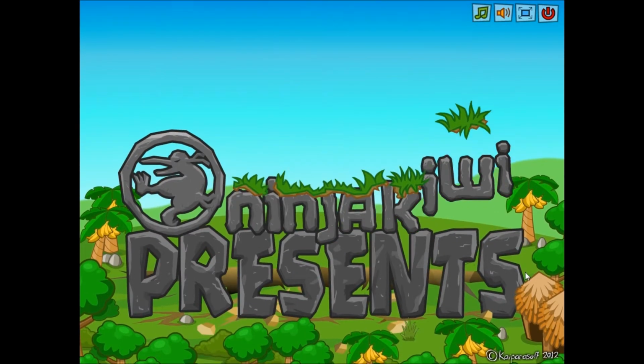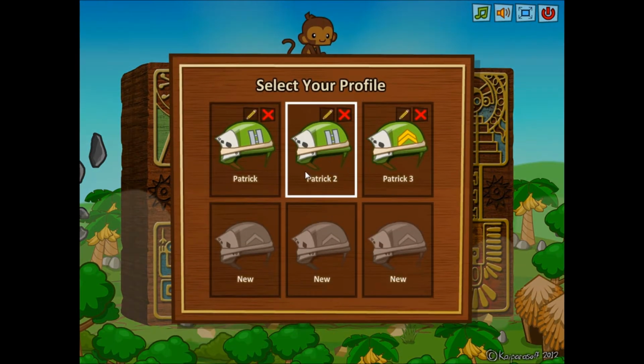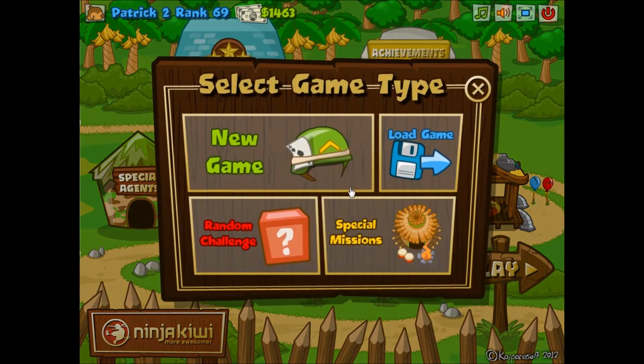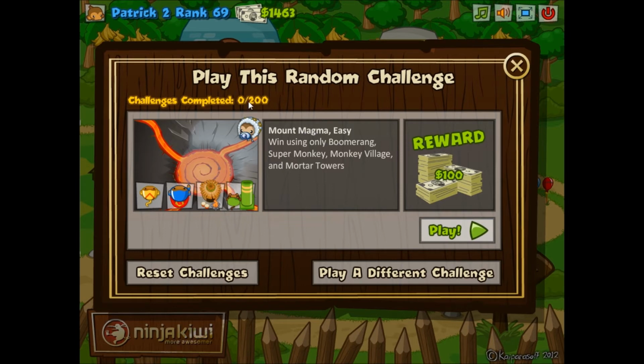In this episode I'm going to be starting off my 200 random challenge things, which I'll explain in a second once I get to it. I already got the daily cache because this is now the third time I've tried to record this episode. So, random challenge: challenges completed 0 out of 200.